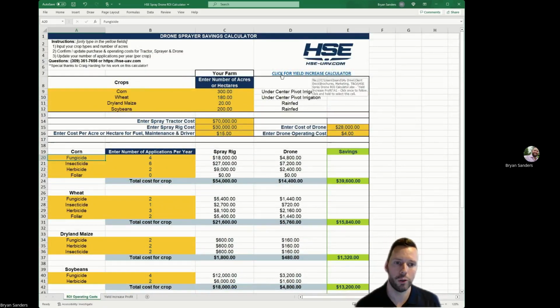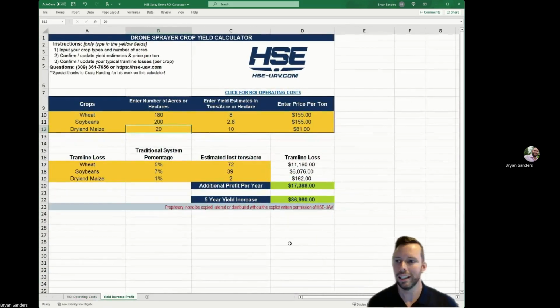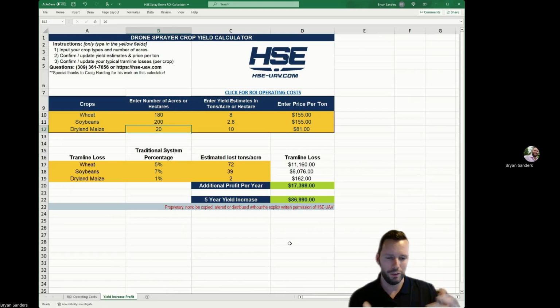Now I'm going to go over to the increased yield calculator. Let me zoom in for you, make it easier to see. This accounts for tramline losses. We're also going to be adding calculators in the future that will take into account yield increases based on efficacious applications. Like John Deere put out a study that in corn, a single fungicide treatment will increase yields by 3 to 9 bushels per acre with one fungicide application. A second fungicide application they found would increase you on corn by another 7.5 bushels per acre. We're going to add another calculator that'll factor in all that stuff for you too.